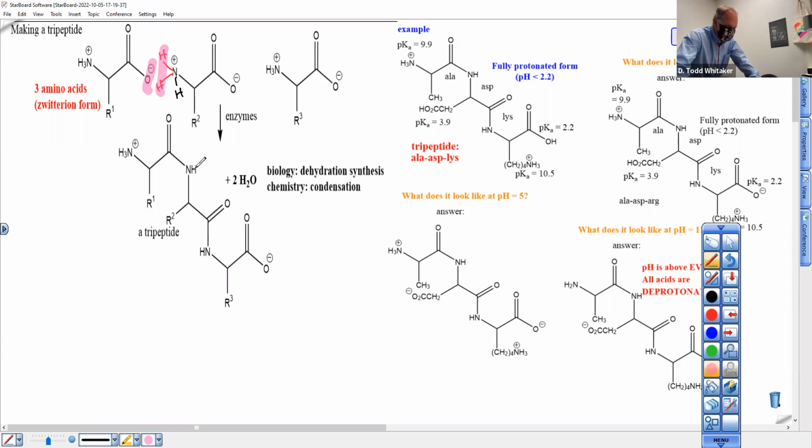And what's missing? What got removed when these 2 molecules came together and made this bond? Well, 2 protons, yes, and an oxygen. What do you call that? It's H2O water, yes. And we did the same thing over here. I'm not going to draw it again. This O minus and 2 of the H's here. And in biology, they call that a dehydration synthesis.